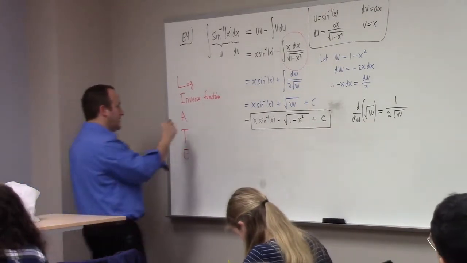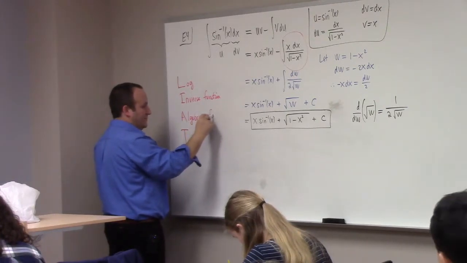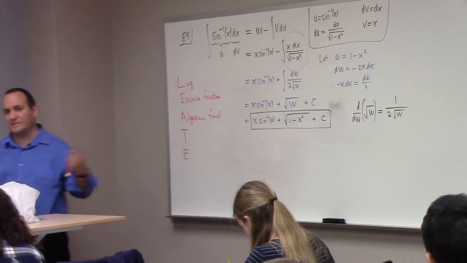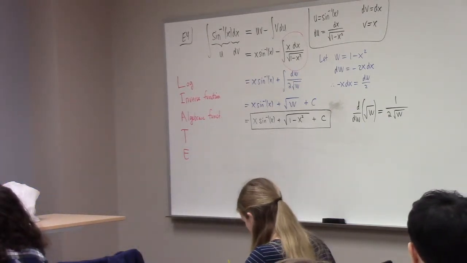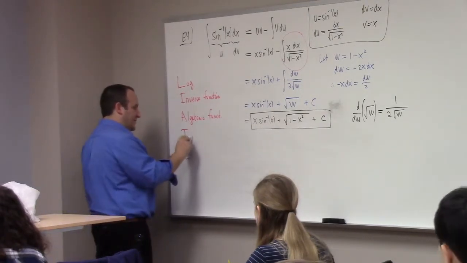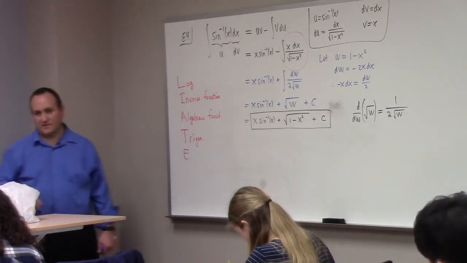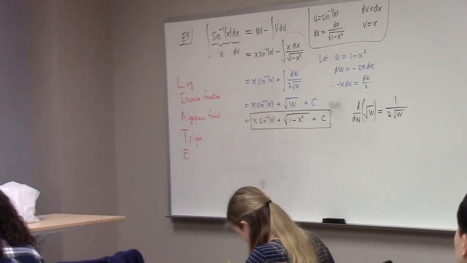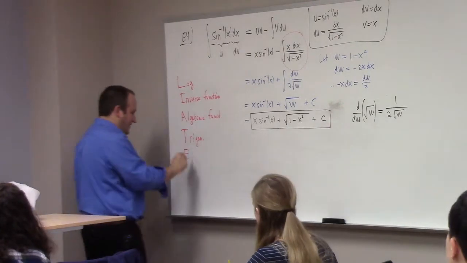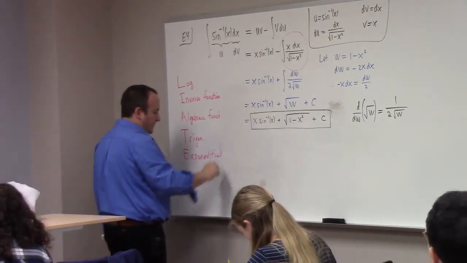If there's an algebraic function, and there's not a log or an inverse function, you probably should make the algebraic function the u. If there's no L, I, A, then we're to trigonometric. If after those fail, if there's a trigonometric, then you probably make the trigonometric function the u. If after all of that's done, then last but not least, we use the exponential as our choice of u.